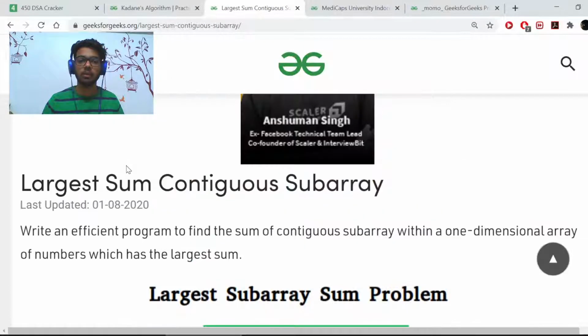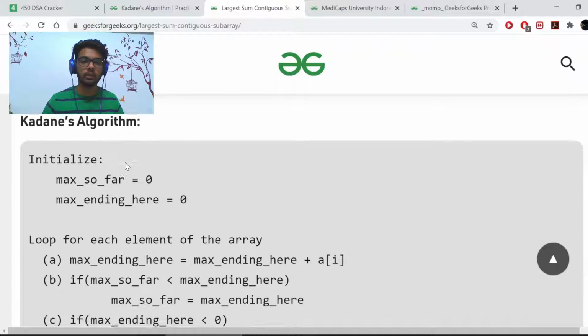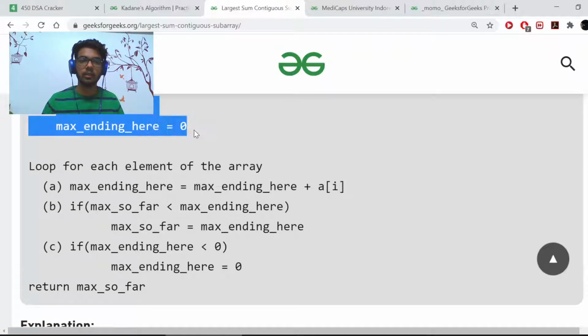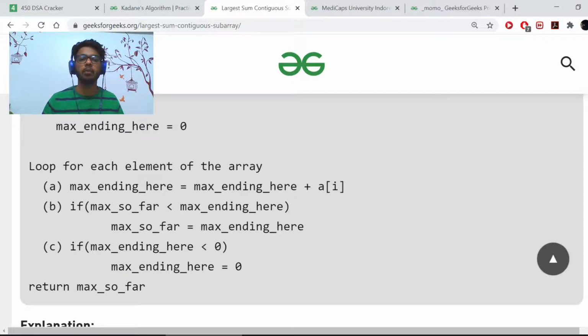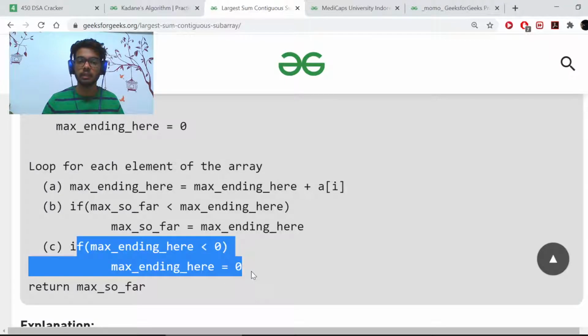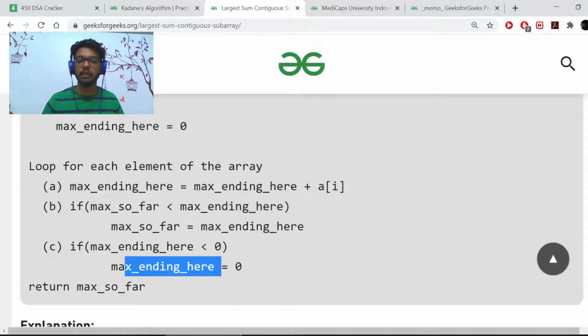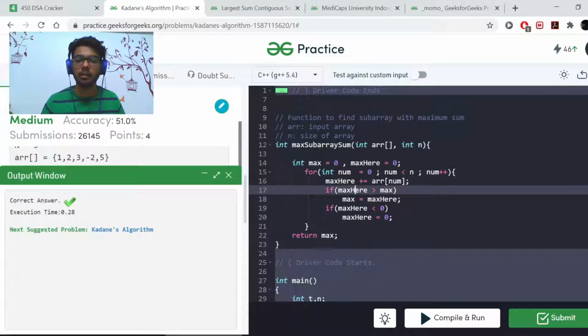I'll show you this here. Initialize both of them. Now what I want to do is first increment max here with the first element, and if it is less than 0, make it equal to 0. But if it's not less than 0 and it is greater than the max we had, then make max equal to this, and finally return max.